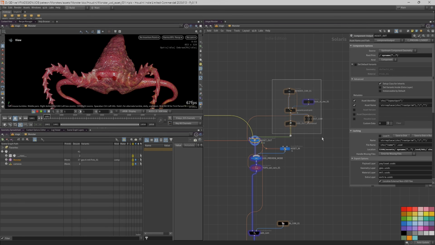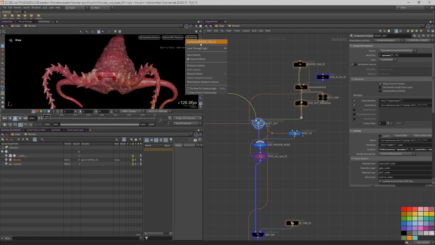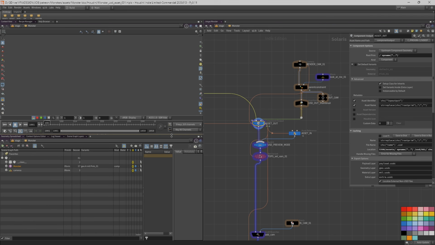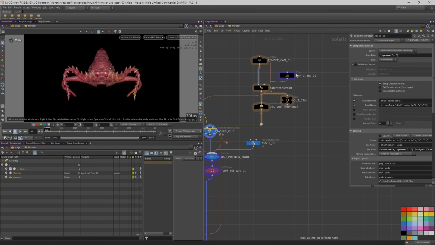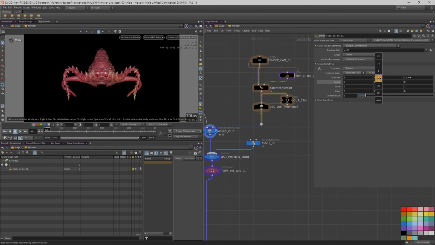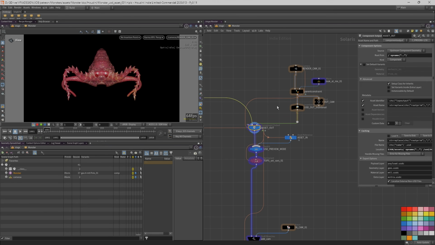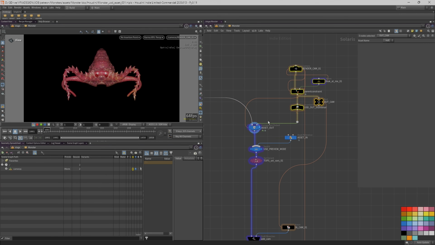So I've added a camera in here so I can actually see roughly what I need, and I can position this. I have a little setup here where I can move this up and down like so. You could use this to generate thumbnails when you save this USD data out. We'll talk about that more later. I'm not actually going to generate thumbnails, but I'm going to use this camera to render from later on.